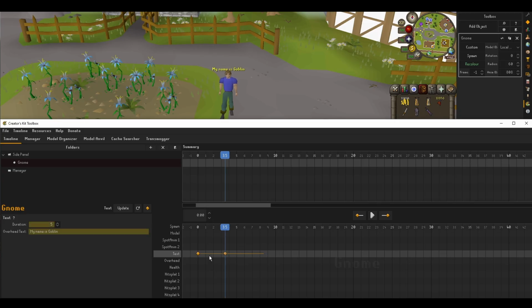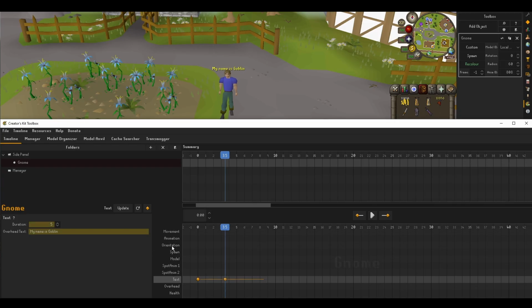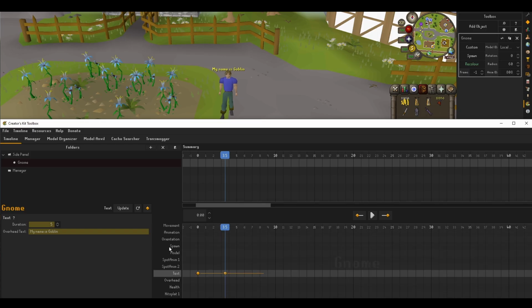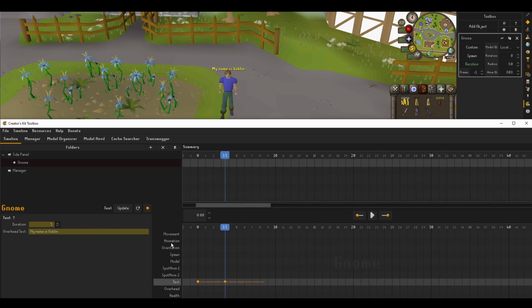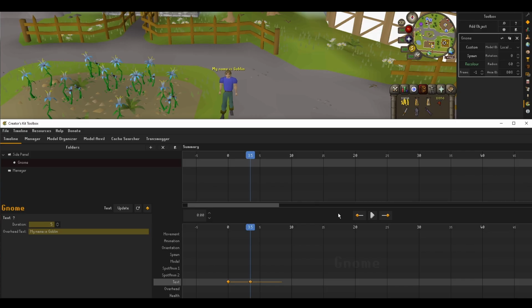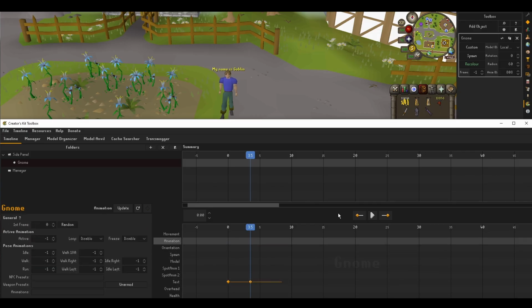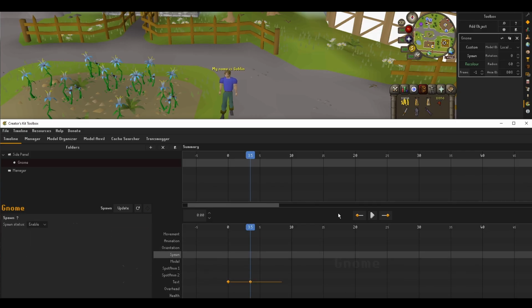Let's get into the different keyframe types. If I scroll up on this little menu here, I can find all the different keyframe types. Also, I can do so by going anywhere else and holding Shift scroll to scroll through the different keyframe types.